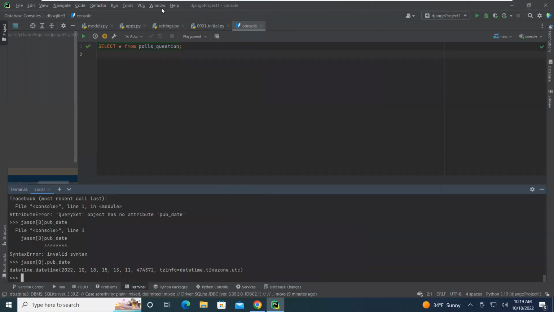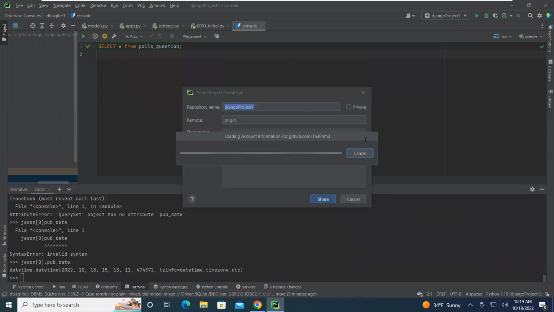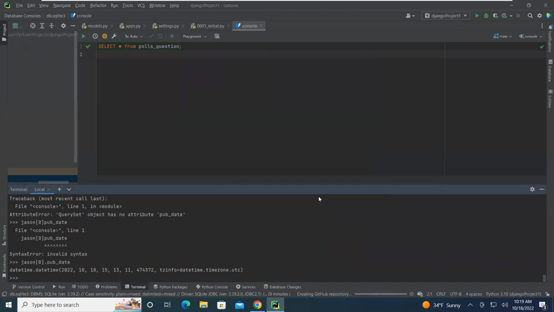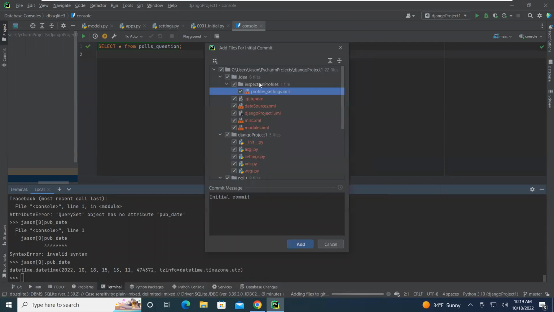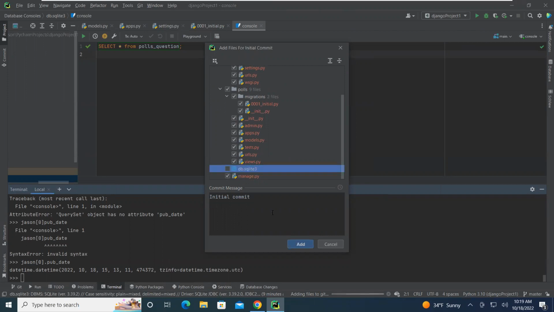For now, if you want, because we're working on this project, you can go ahead and put it out on GitHub if you want. I'm going to mark this one as a private one and just go ahead and send it up to my GitHub and save our changes and commit what we have currently. When you do a commit, just remember you don't want to submit your IDE. We'll end up creating a .gitignore file for that. We'll go ahead and submit all of your migrations, everything inside of it. The only thing we won't submit is our database at this point.